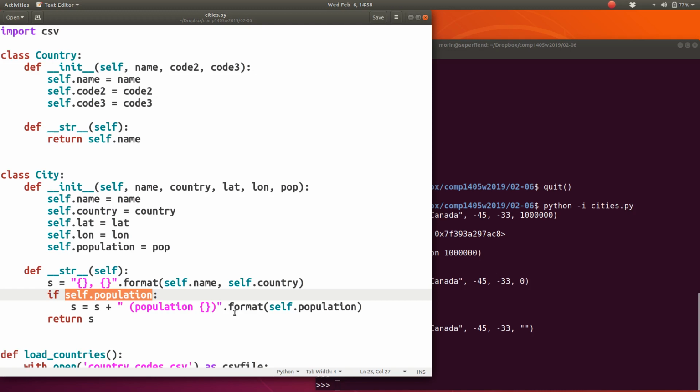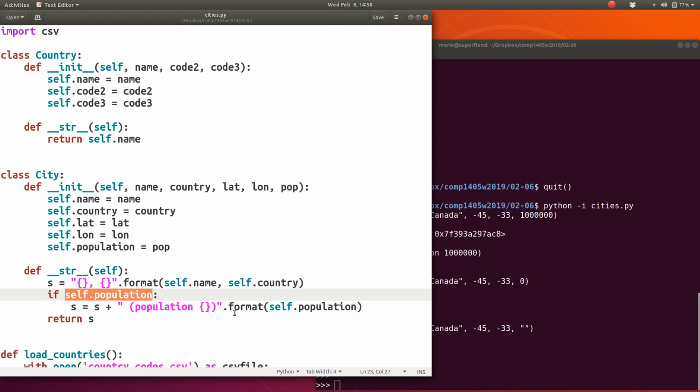So in Python and in many other languages, every object can be converted to a Boolean value, a true or false value. And how that conversion happens depends on the kind of object it is. But if the object is an integer, then there's an easy rule. Yes?